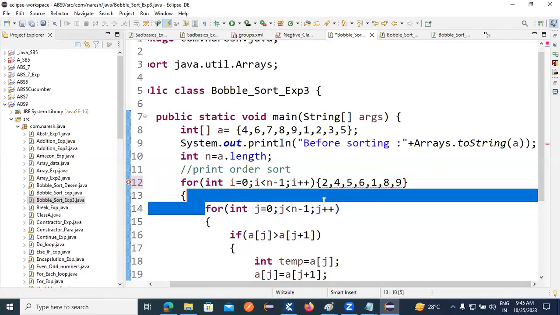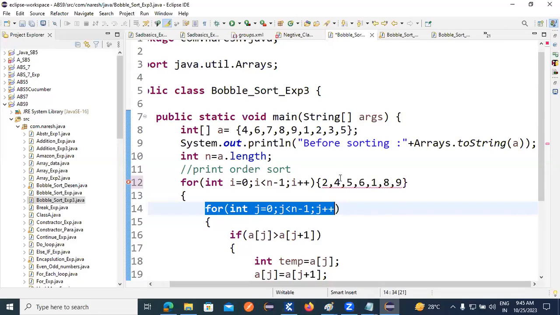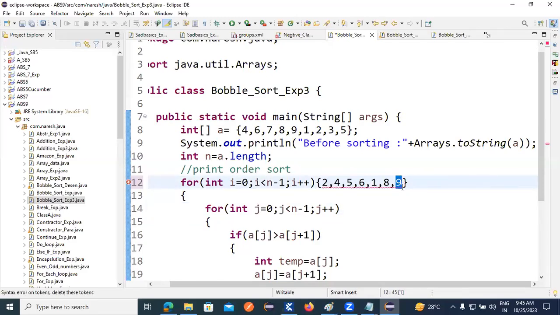So for the remaining sort, is swapping required or not, which loop will verify? Line number 14 will verify up to here, not this one, 9. Already the 9th position is fixed. And in the remaining positions, swapping required or not will be verified. So the 8th position is fixed. This loop represents the 8th position. The next one, 2, 2, 6, 1. Here, swapping required or not, this loop will verify.